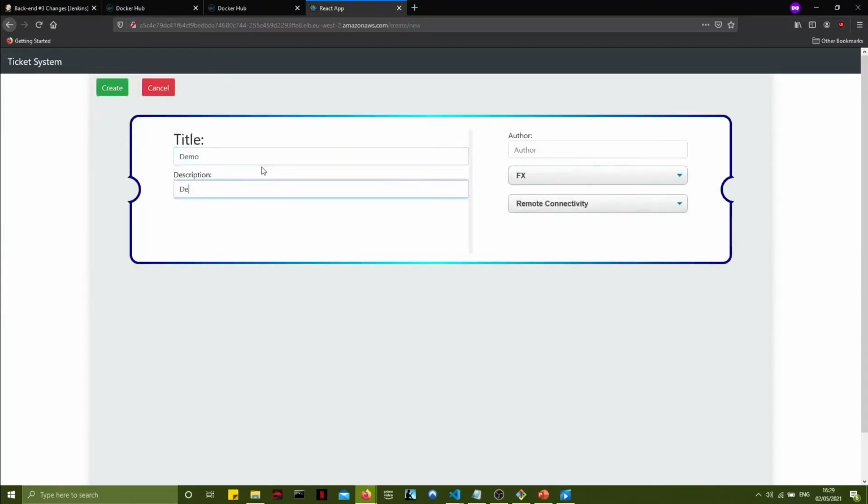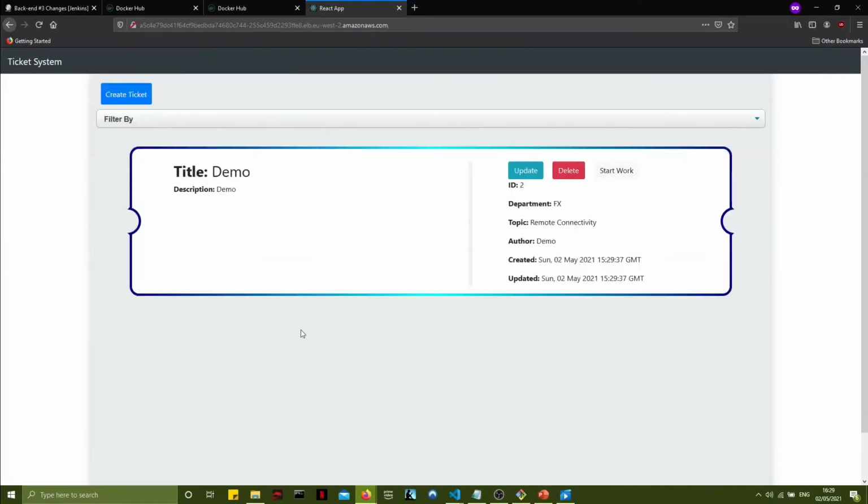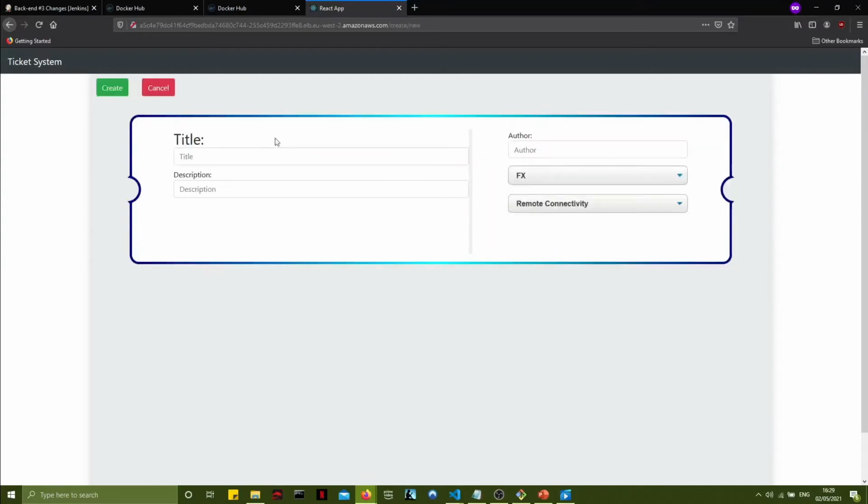Let's recreate another one to show some further work that has been done. Let's create one more. So this is department FX with topic remote connectivity. Let's create a separate department.